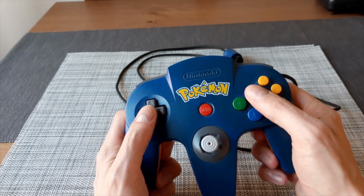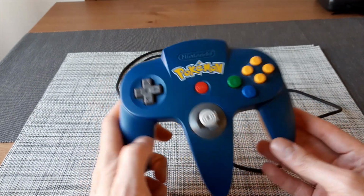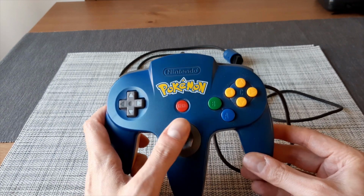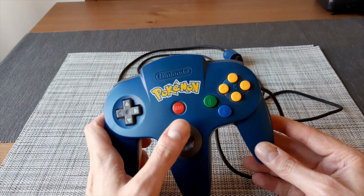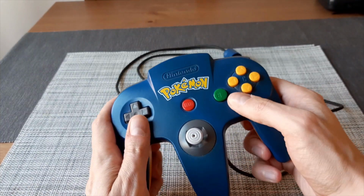No, not at all. So really, I suppose any third party controllers that mimic this are probably going to be as bad. But I did like the analog stick, to be honest. It was one of the early ones, so that was pretty cool. But it's weird that it's just one going back to it. But yeah, it's a well built controller, I will say that.